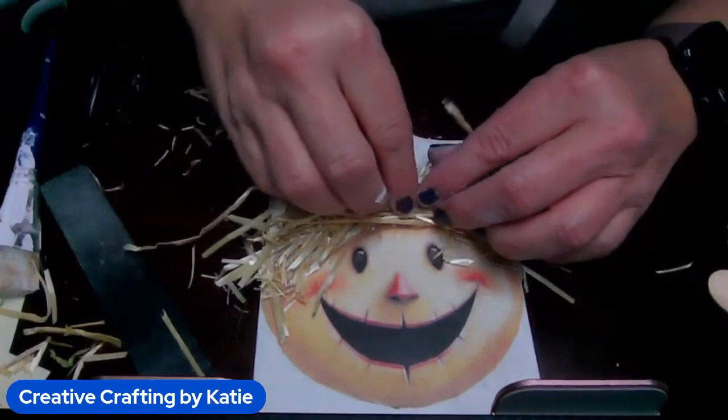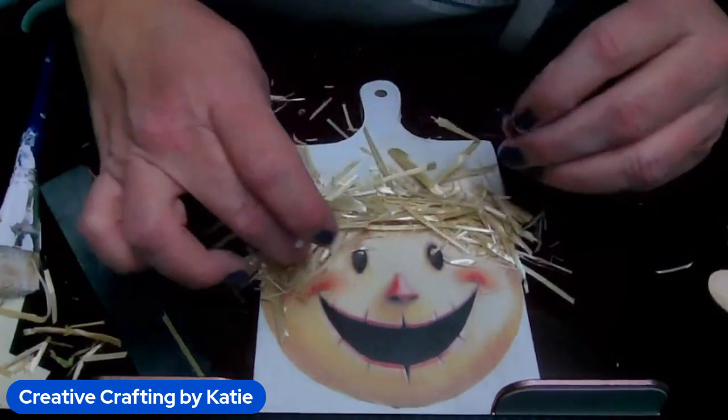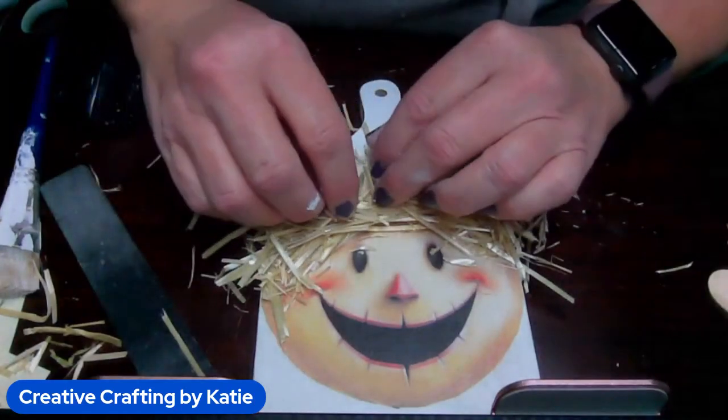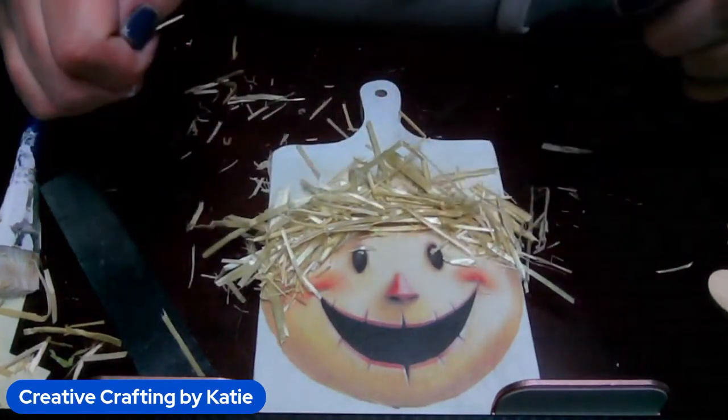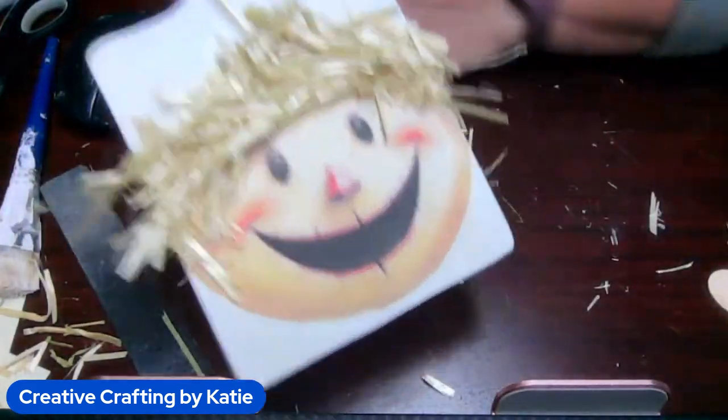So this is why you want to apply this before you go and do the hat. So it's underneath the hat. It'll peek out the sides. Okay. And that's what you have for his hair.